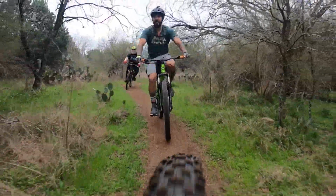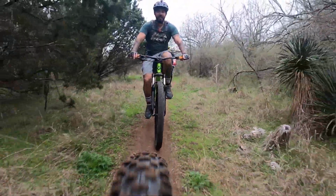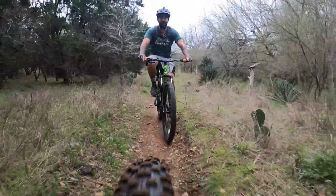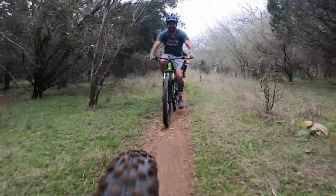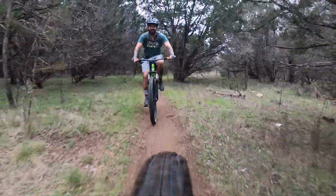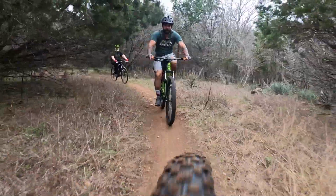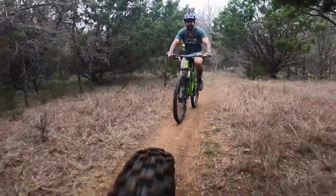But the dirt's nice. Yeah. Much better than the state park. That's a lot of rocks. You gotta go back out there, man. Hit those trails. Oh yeah, for sure. You're gonna be able to make it up there. The top section the guy was talking about. Yeah.